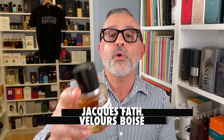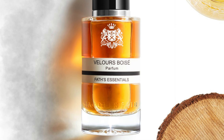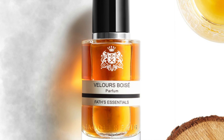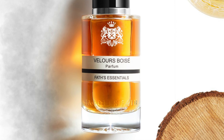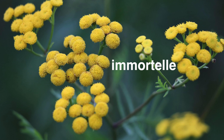Then moving to the house of Jacques Fath — it's Velour Boise. This is definitely lighter than the B683 X-Ray. It's a very classy, elegant woody spicy fragrance with lots of woodsy notes — they don't specify which woods, but could be cedar, sandalwood, or gaiac wood. There's a cornucopia of fresh and warm spices — possibly cinnamon, nutmeg, ginger, and cardamom. Along the way there's whiskey, immortelle, patchouli, gaiac wood, and mate. It's a gorgeously made boozy woody spicy fragrance, and the immortelle brings sweet caramel undertones.